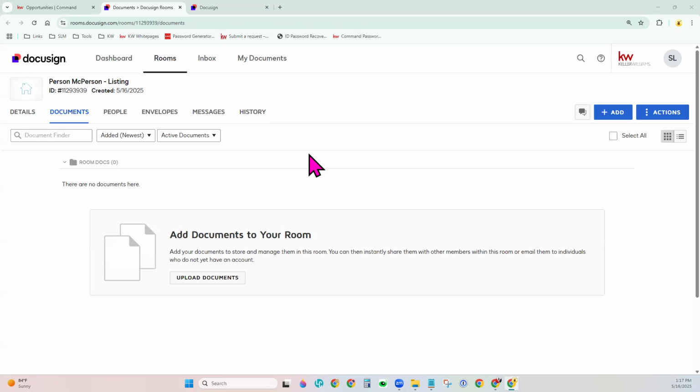However, if you've just recently created this DocuSign account for yourself, and you need to make sure that you can access your office forms as well as your MLS board forms, I'm just going to touch on this briefly on how to make sure that you have those linked to your DocuSign correctly.